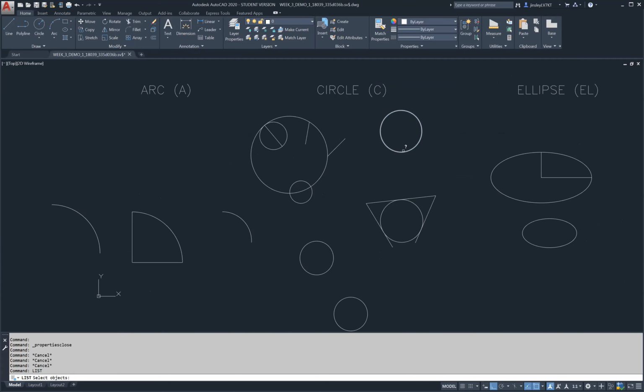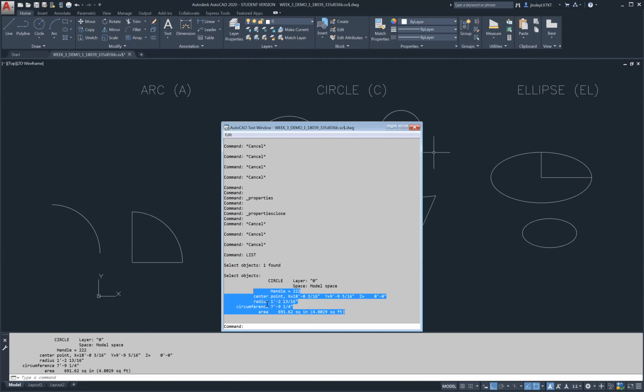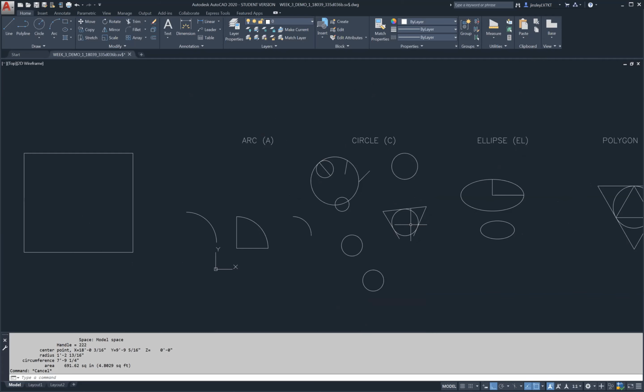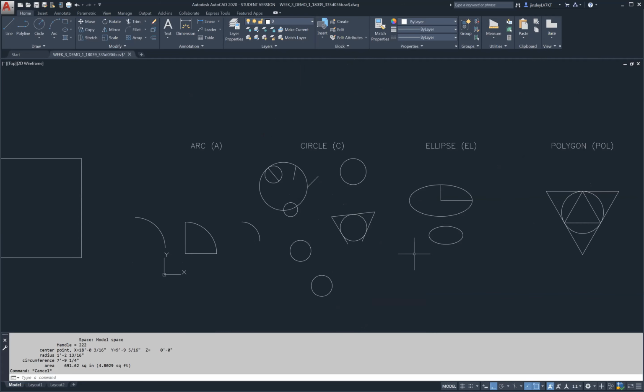You pick your object and hit enter, and AutoCAD will pull up a window that gives you information about it. So we have the properties palette, the measurement commands, and list. All three of those can be used in the assignment today to check your work and make sure that what you're drawing is accurate to the information that you are provided with.